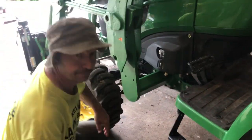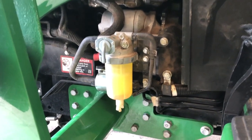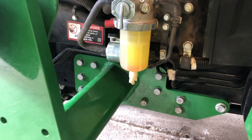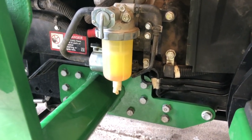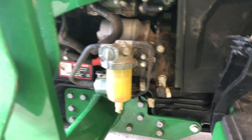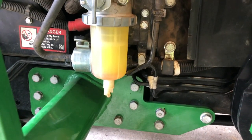Right, that's that. For the sake of trying to talk over the machine running, I just turned it off. But anyway, quick note, if you do change the filters and you get a little air in there, because I actually did get some air in there and then the machine didn't want to start, it stalled out. Let me flip it around and show you. If you do have that issue where it starts and then shuts off because there's air in there, you just drain some fuel out of the petcock for about a minute into the drain pan, and then put that back on, and then it was fine after that. I had it running for at least 15 minutes after that, and there were no air bubbles in there. So if you do have that issue, don't stress. All you do is drain some fuel out of there and you're good to go.